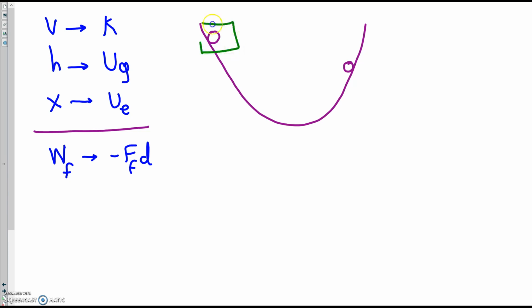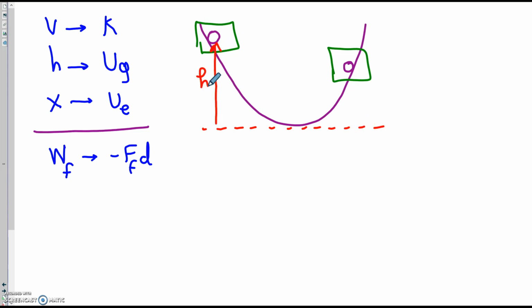Well, you have to identify where it starts and where it ends. At the beginning, do we have speed? Well, no. It starts from rest, let's say. At the beginning, do we have height? Yes. We have to choose some zero level. We'll measure height from here. And there is a vertical height.